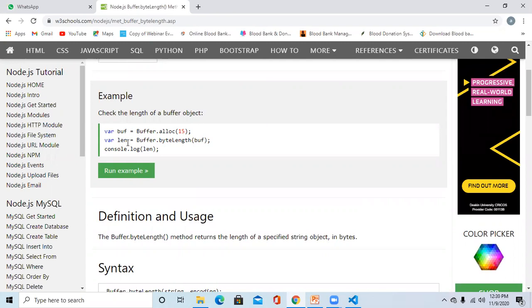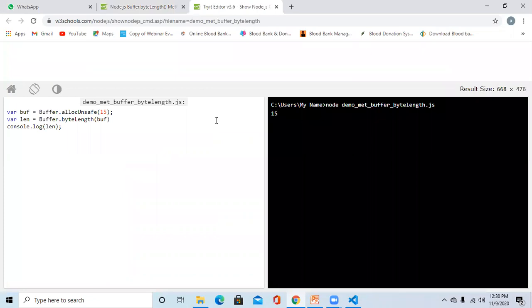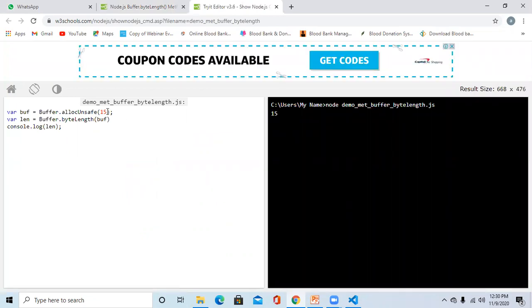Then another variable len is buffer.byteLength, the byte length for that buffer variable. So what will it print? It will print the length. We can run this example here, and it will print 15. Here you can see we have passed the size allocated to that buffer.